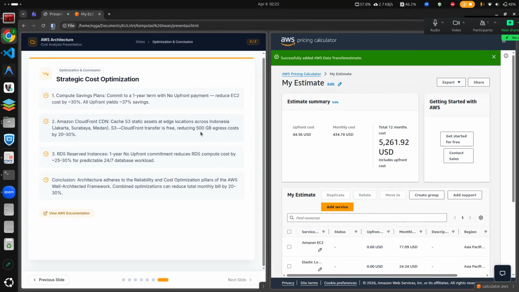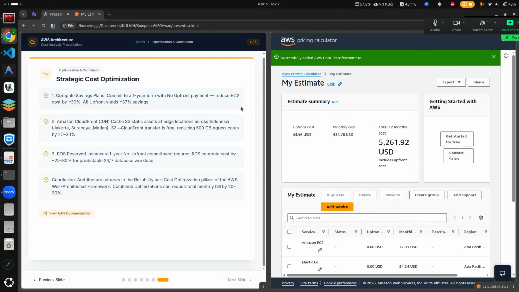If we choose all upfront payment for the 1-year plan, saving increases to approximately 37%. And a savings plan applies automatically to any EC2 usage, regardless of instance family, size, or region, giving us flexibility to change instance types as our needs change.